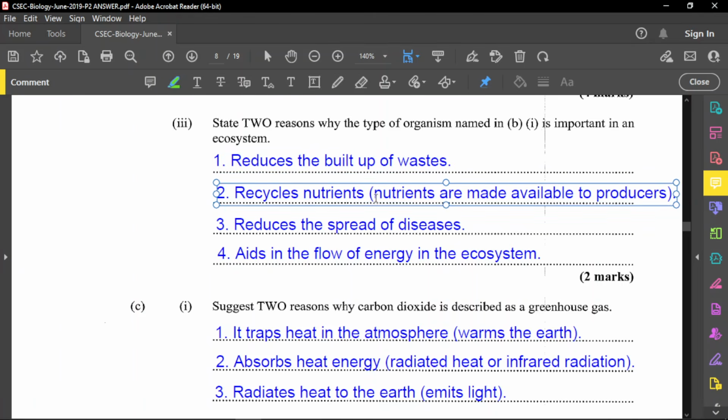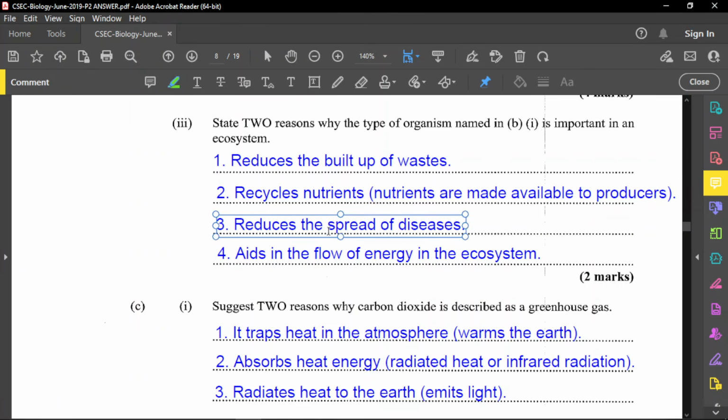Also, they help to recycle nutrients. All right, and so nutrients are made available to producers. When bacteria or fungi generally, or even earthworms, break down these dead materials, they convert them into richer soil, for example making humus, and humus is rich in nutrients that is good for plants generally, which are producers in the food chain. And once you have good producers or high energy producers, then you have more viable food chains and food webs, or more energy available to organisms within the food chain. So that can be explained in great depth.